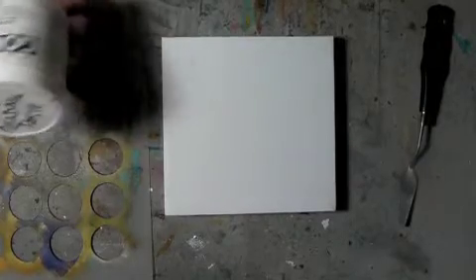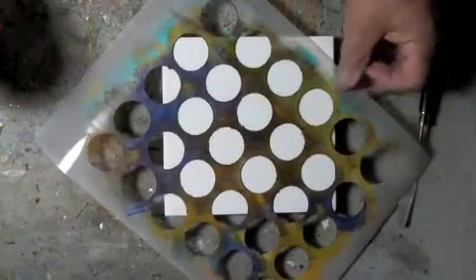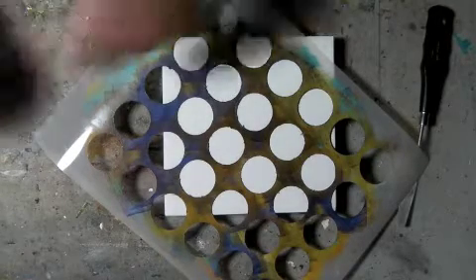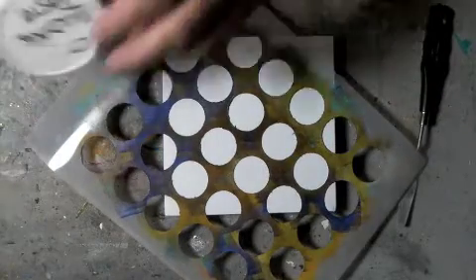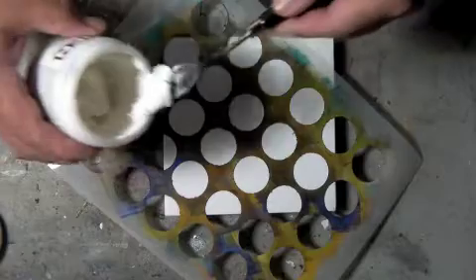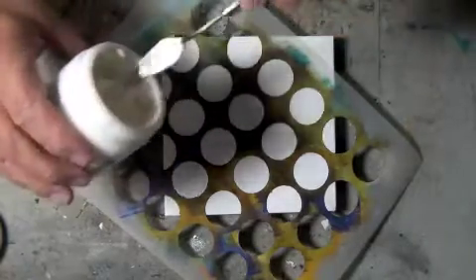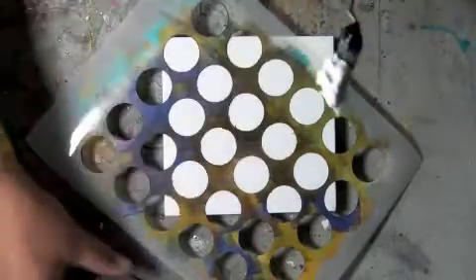The best thing I've done with it recently is use it with stencils. I have a stencil that I've cut — just a very simple stencil of circles. What's really nice about it is it doesn't have a lot of weight, particularly when using it on canvas, and I think that's very important that you don't over-weigh a canvas down. It has a very nice texture, very light consistency, and is very white.